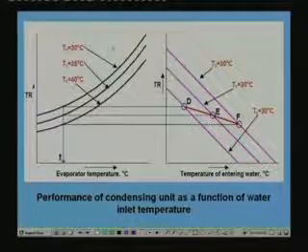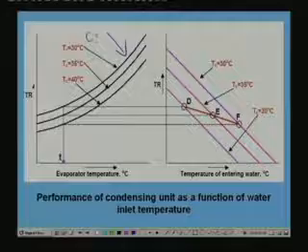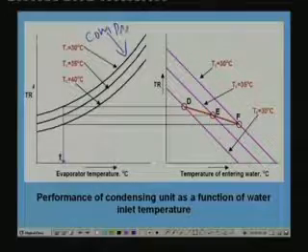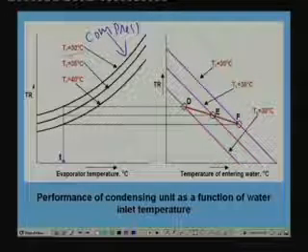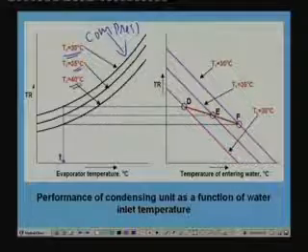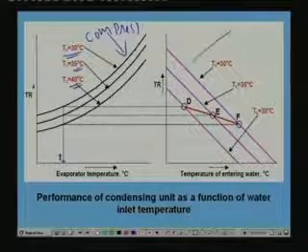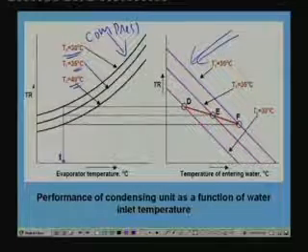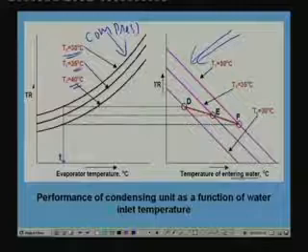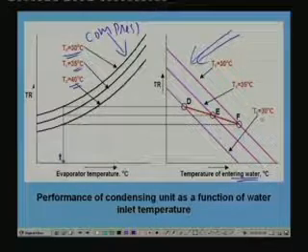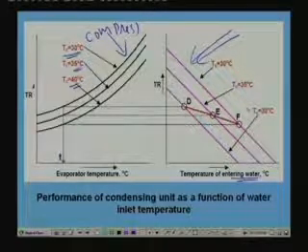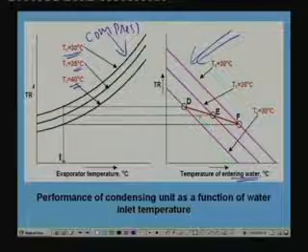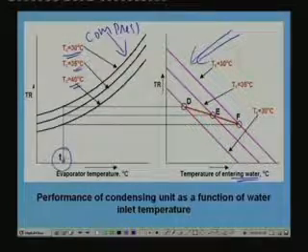Okay, so this, as you know, is the characteristics of the compressor. Okay, we have discussed before for the 3 different condenser temperatures of 30 degrees, 35 degrees and 40 degrees centigrade. Okay, and this also we have discussed. This is the characteristics of the condenser as a function of water entering temperature. Okay, for different condenser temperatures, right. Now, how do you get the characteristic curve here? For example, you choose an evaporator temperature here, right.